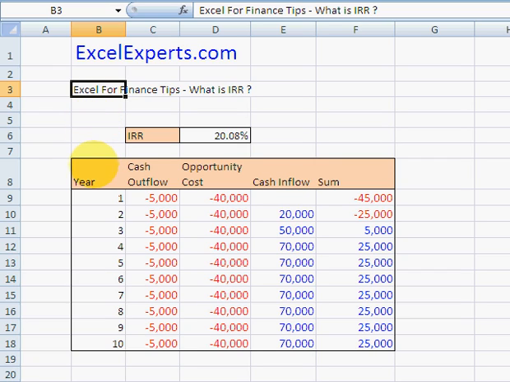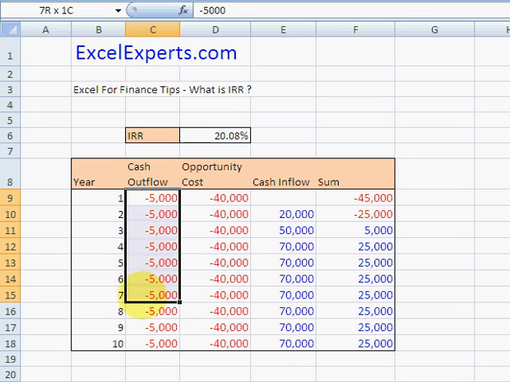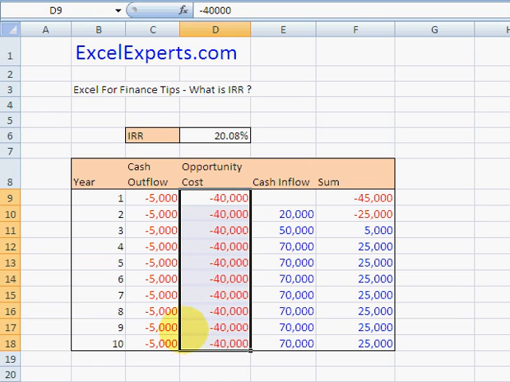So when you start a business, you have cash outflow, so money is going out every year. Let's say you're running a website and you spend £5,000 every year, and you plan to do that for 10 years. So if you're running your own business and you're the only employee, you've got the opportunity cost of your time, which might be this value, and that goes on for, let's say, 10 years.